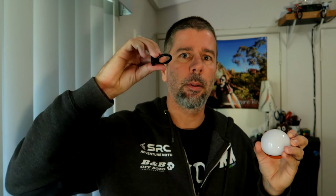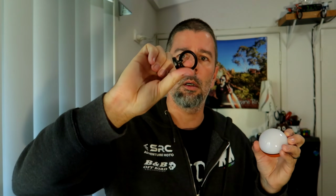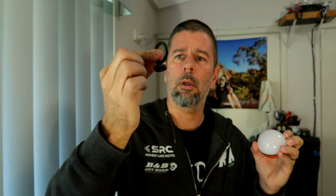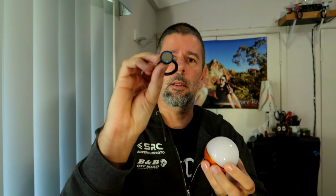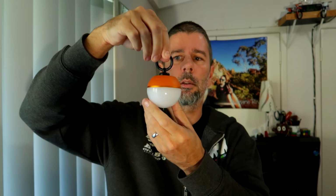Righto, before we wrap this up, one more quick tip I wanted to give you guys. Of course, I've said the base of this is magnetic, so you can stick it to pretty much any metallic object, not aluminium of course. But also you can separately purchase this little carabiner style hook, O-Hook I think they call it. If you check it out on the website, I'll put a link to that one as well. So that's a magnetic little hook that you can attach to the bottom of the Obulb, so that way you can hang it up in your tent or whatever, and you know, boom. Just one more little optional extra to think about.